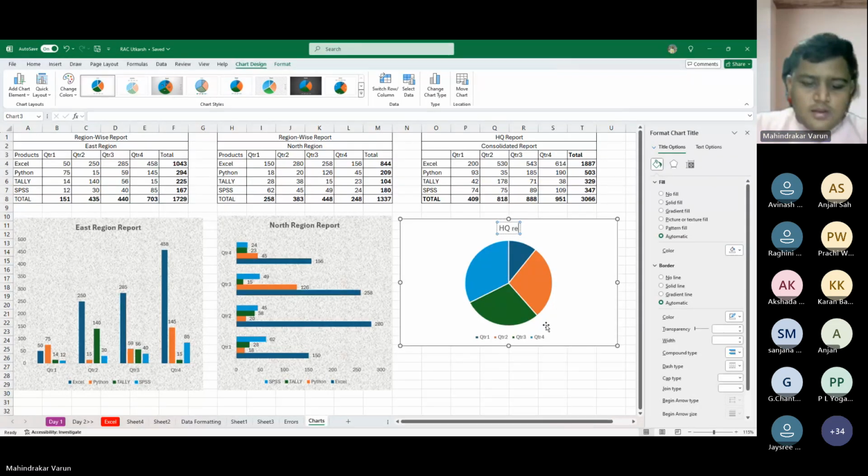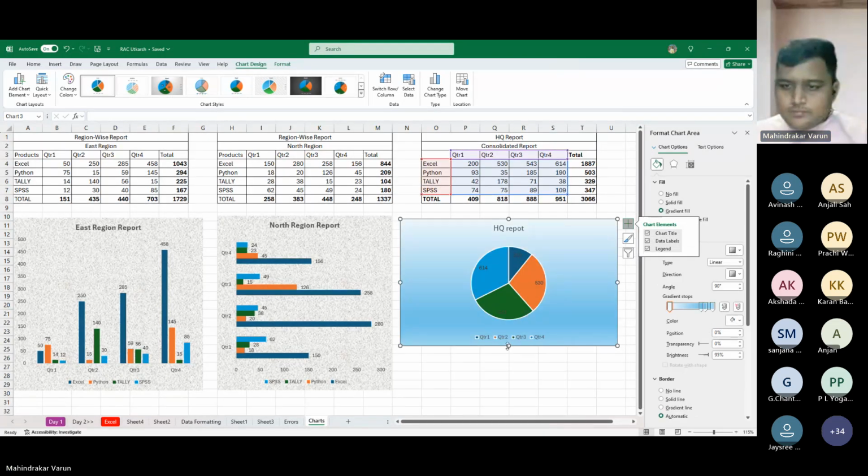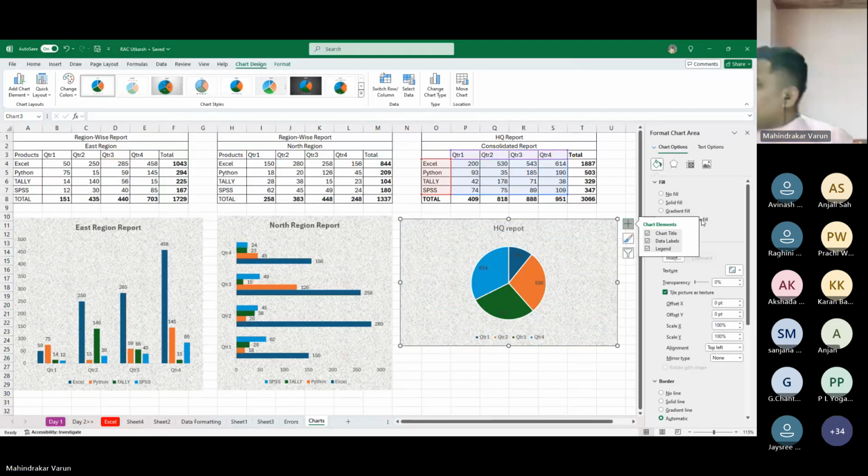headquarters report. Same thing, we want data labels. I'll click here, plus button, data labels. Double click here, gradient fill or texture fill. What do we have? Once again.